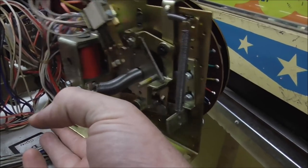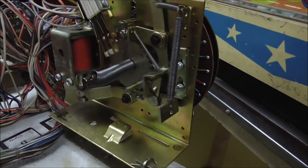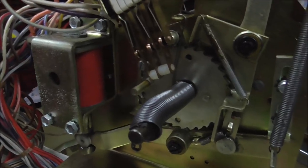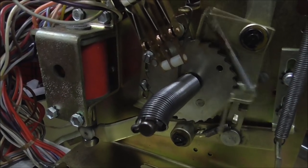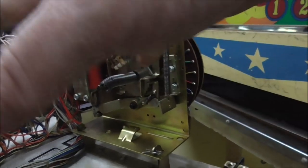I'm trying to see what's up with these switches here. Okay, see, I'm up here. I guess I need to go back the other way. Eventually that will open those switches. Alright, so we got to make sure that works right, and then we have to take that flat piece off the top.